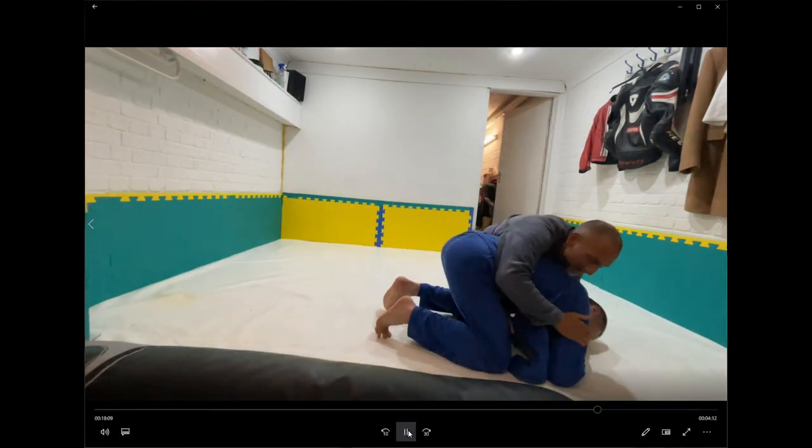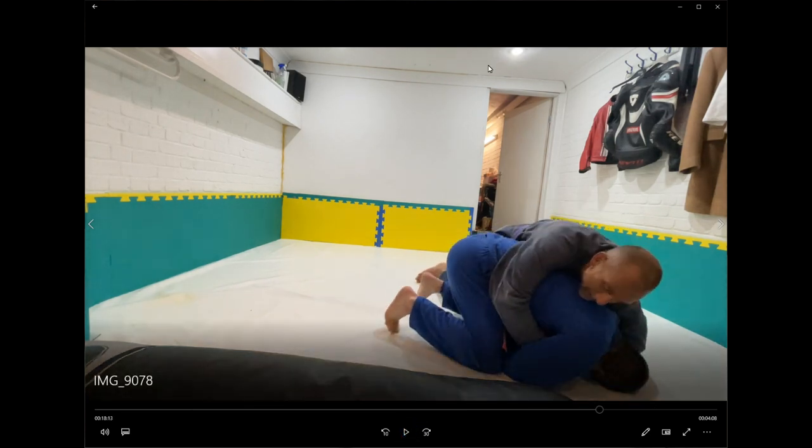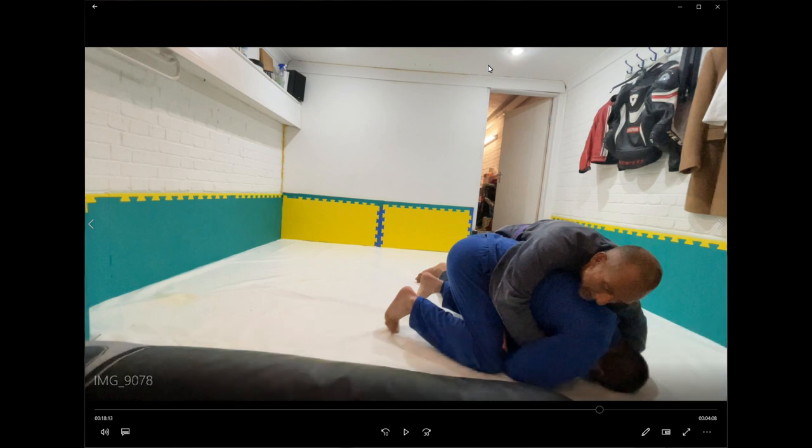We nearly headbutted each other so we'll stop it there. That was a really good series of rolls. I wanted to show a whole series of Preet's style — hawking, turtle, running man. I'm not sure I used any baby bridge in this video, I don't think I did. To reasonably good effect in terms of defending myself and escaping positions. I'm not scoring any points really, certainly not in a position to attack with any serious degree — but a good example of defensive jiu-jitsu. I hope you enjoyed that.